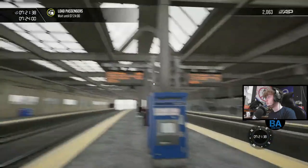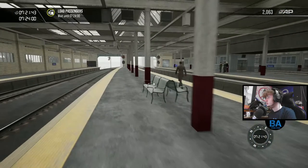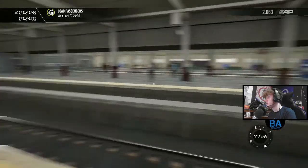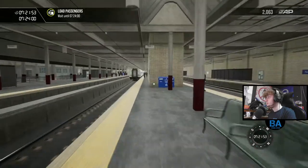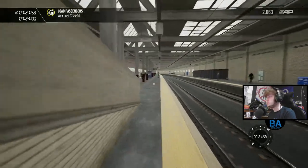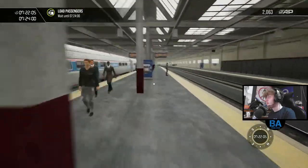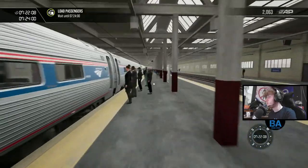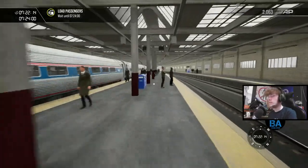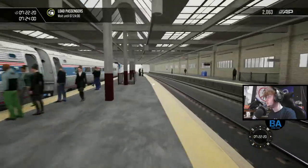So you got the CIS working. You can see on there. How do we get to the other platforms? That wouldn't be great if there's no way to transfer from platform to platform. Maybe there's a way down here. Let's have a look. Yeah, can't go up there, can we? And we can't. Can we go down? There must be a way that we can get across the platforms. Surely. If not, that's a little... See, it's still, I suppose, quite a limiting station, in terms of a lot of it's just blocked off.